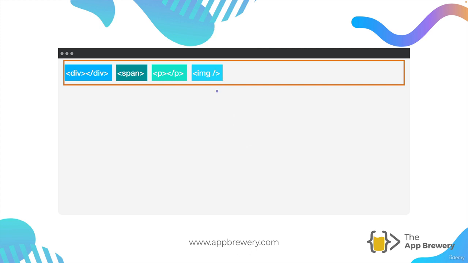By default, when you declare a container to be display flex, it's going to create a container that is more or less like a block element. It's going to be 100% full width. But there's also this thing where instead of setting the container to be display flex, you can actually set it to be display inline flex.